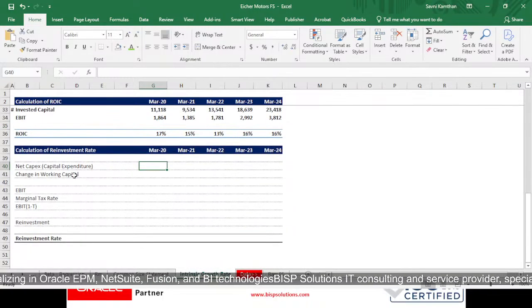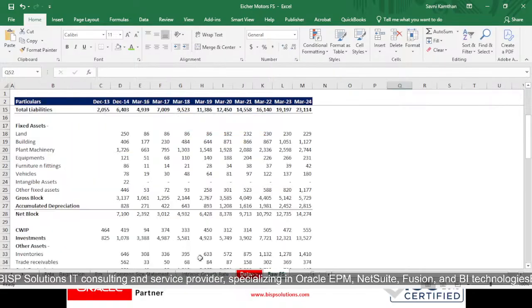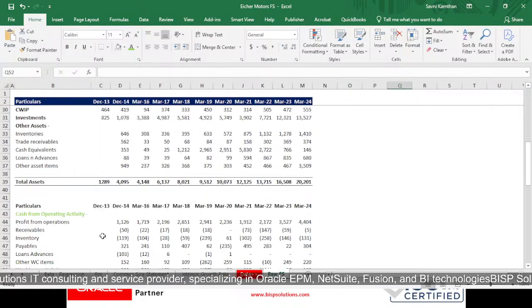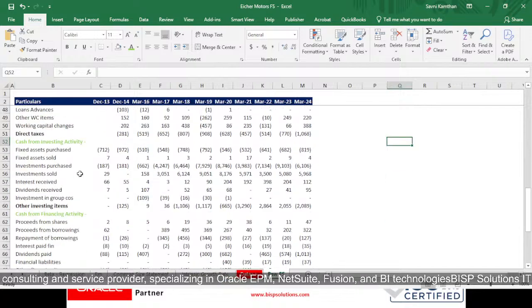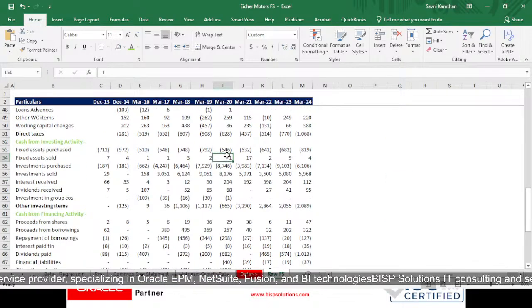Now we have to calculate our net capex, which is net capital expenditure incurred. So what to do in that, we have to go to our raw FS and find out our fixed assets purchased and sold. So for this moment we have taken our cash flow statement with us.